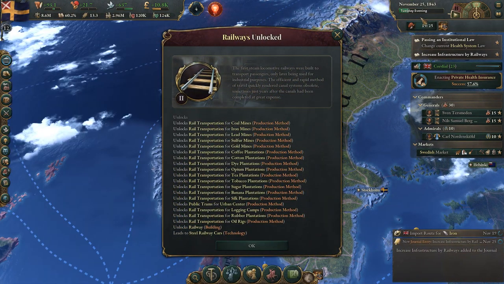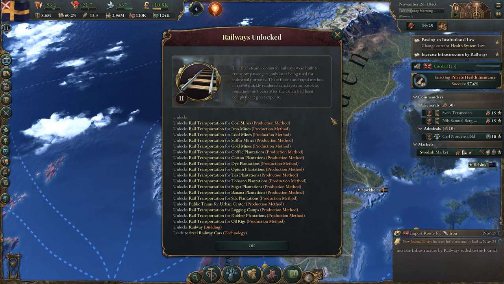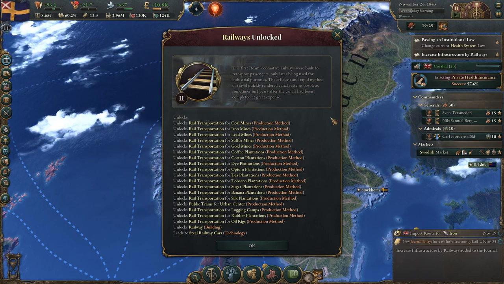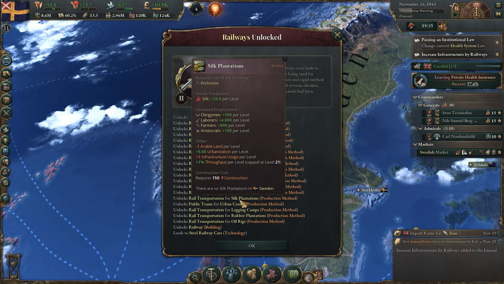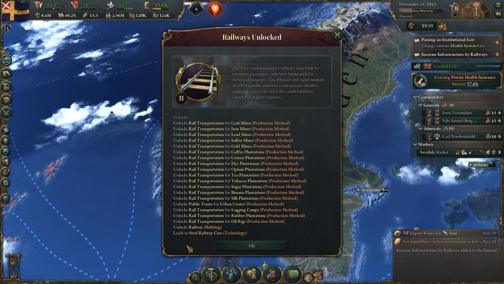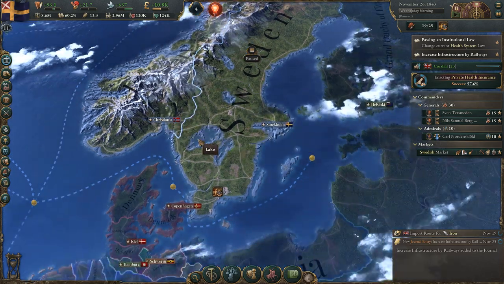Going to upgrade that. Railways! The first steam locomotive railways were built to transport passengers, only later being used for industrial purposes. The efficient and rapid method of travel quickly rendered canal systems obsolete, sometimes just years after the canals had been complete at great expense. We now get rail transportation for everything, including plantations and mines, and, of course, public trams for urban centres, rail transportation for logging camps, plantations and oil rigs, and the building itself, as well as leading to a new technology.